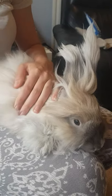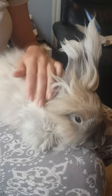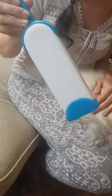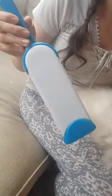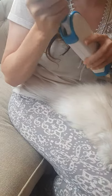So, two things really. One thing is, this is amazing. I don't know if you've ever seen one. I know they advertise them sometimes. It is a hair collection tool. It's the best thing I've ever bought. Better than them roller things. So, this is amazing. Get one of these. You'll see why afterwards, because I will be very fluffy.